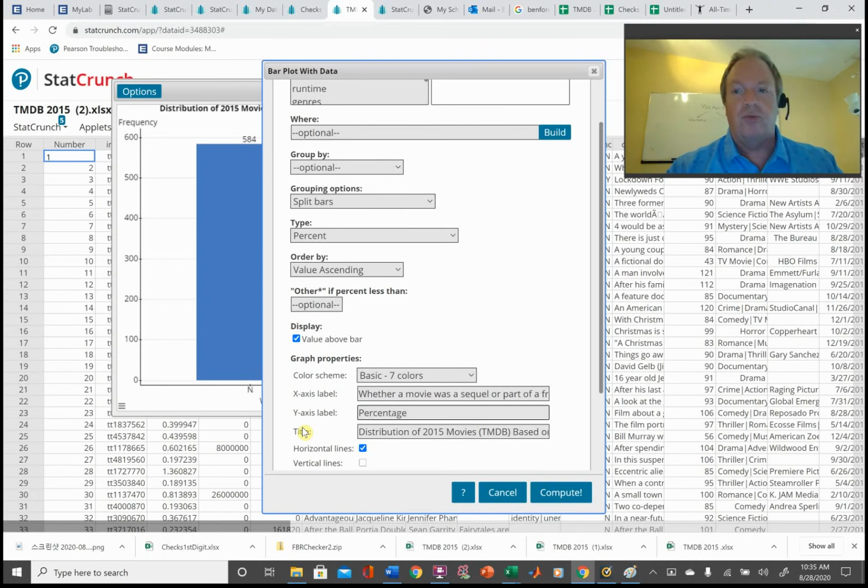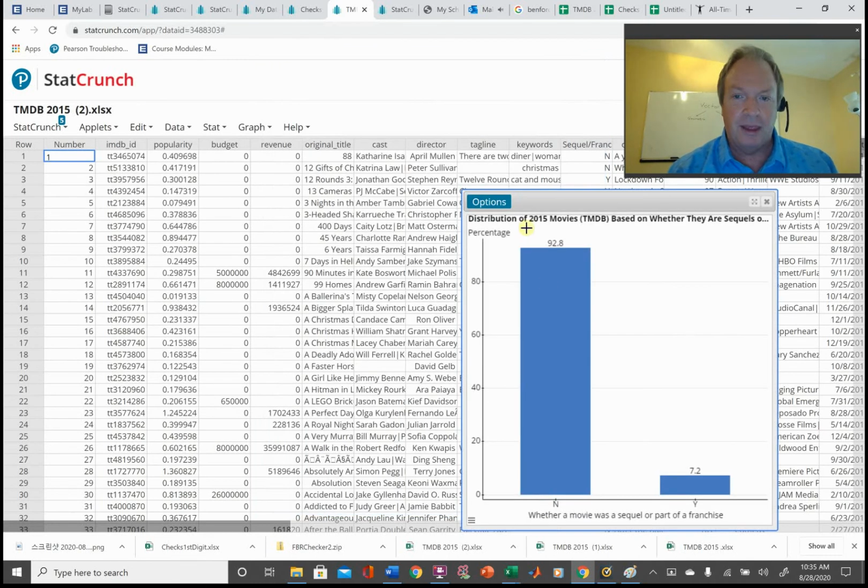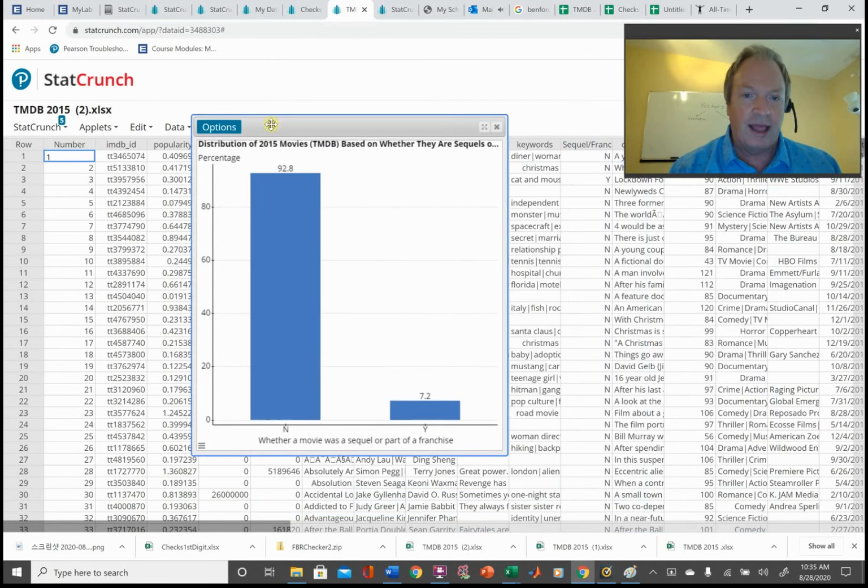Sometimes people are really careful and they say percentage of total. Sometimes people will say relative frequency. I think percentage suffices, and you plot it, and now you can see that the y-axis has changed. Now it's a percentage, and you have the correct label here for the y-axis.